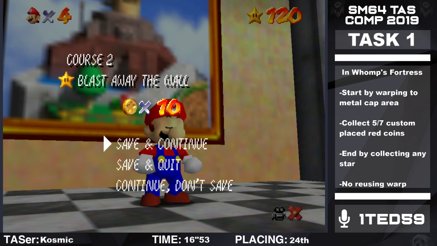Next up, in 23rd place, another Super Mario 64 TASer you may have known. It is Time Travel Penguin, finishing with a time of 16.37. Let's load up their run. Congratulations to Time Travel Penguin for making it into the top half.